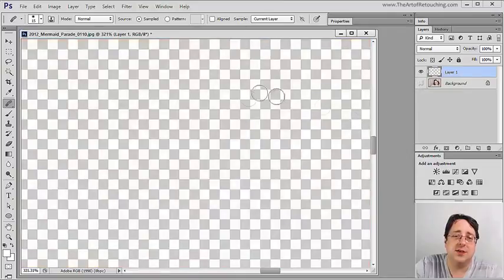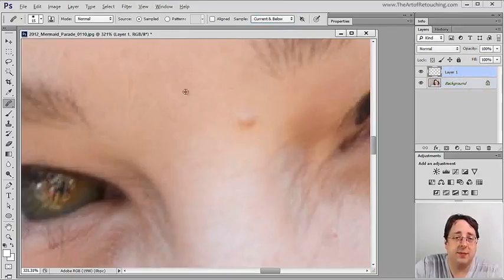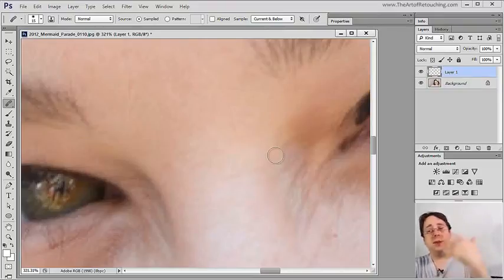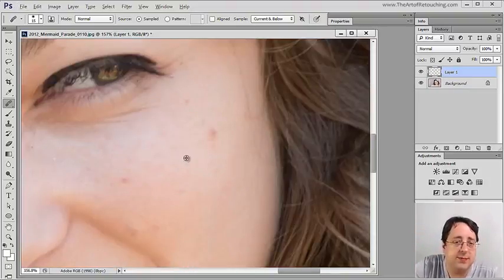Well, because there's nothing there. That's why. So you have to go current and below. Then it's going to pick up the layer below and put that data on top. See that? So I'm doing the exact same thing I did with the other tool, which is hold down that same modifier, and then I can click. So for example, I can click that point there, and I can fix that blemish, that blemish, that blemish, that blemish. And I can kind of go around the face and hit it all.